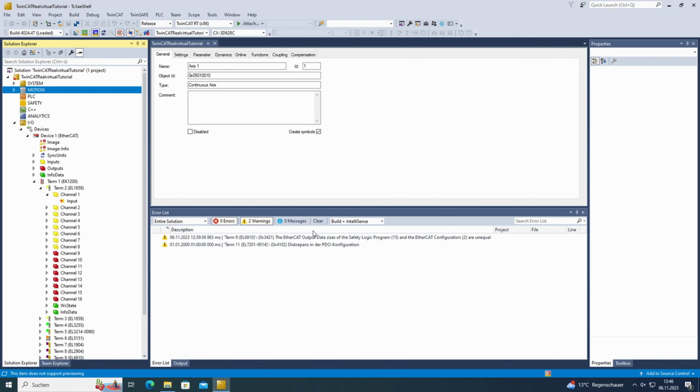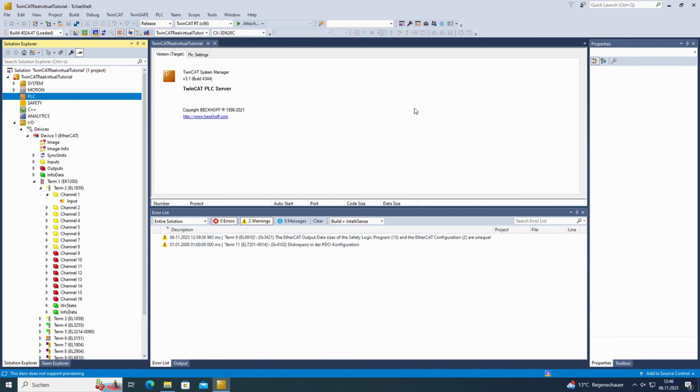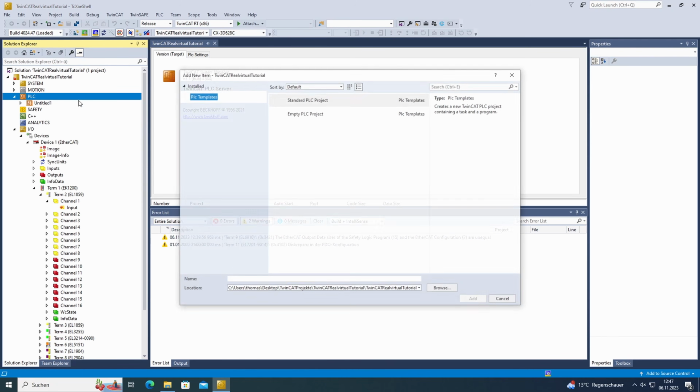For our tutorial, we would like to program a very small program, basically just starting the drive and stopping the drive when the boxes are arriving at the sensor. For doing this, we need PLC code, because currently we still have an empty project just with the I/O device configuration. And for making new PLC code, I will add here a new item.